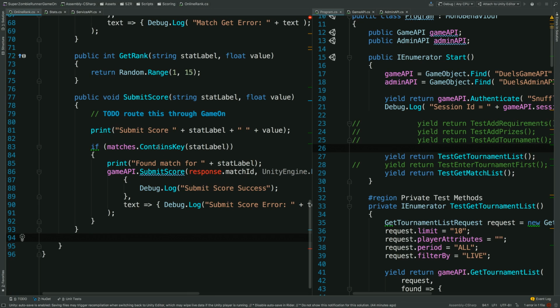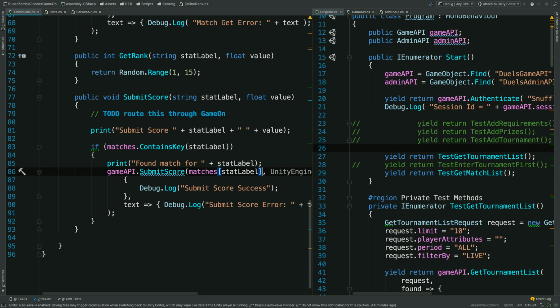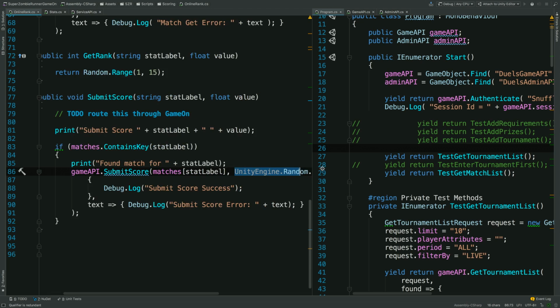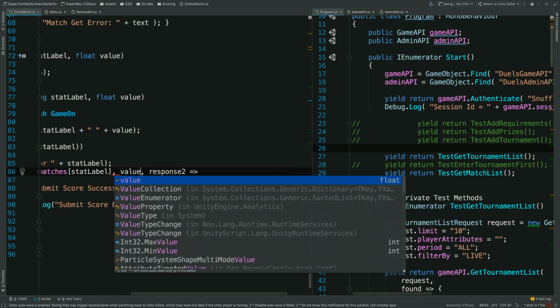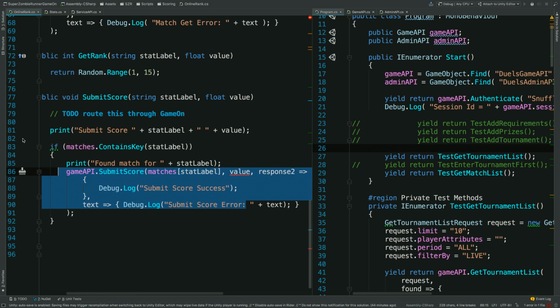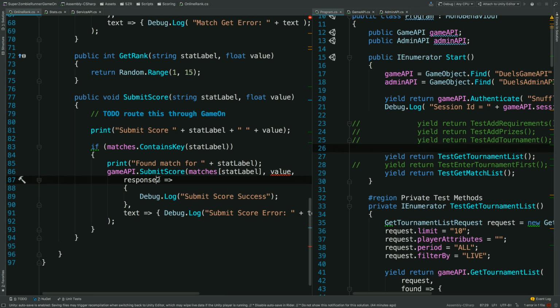So here we're going to get the matches, stat label, value, response, score submitted. Submit score success.